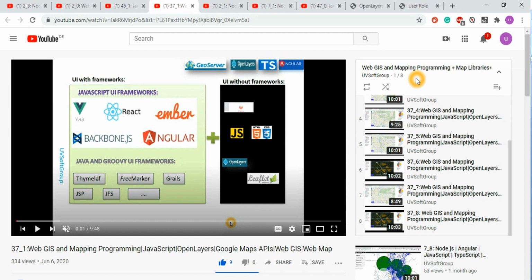That's the main intention: to give you an idea of how to think about how the technologies are categorized.